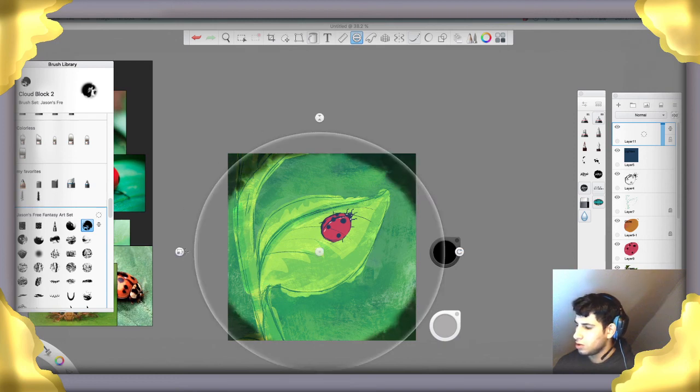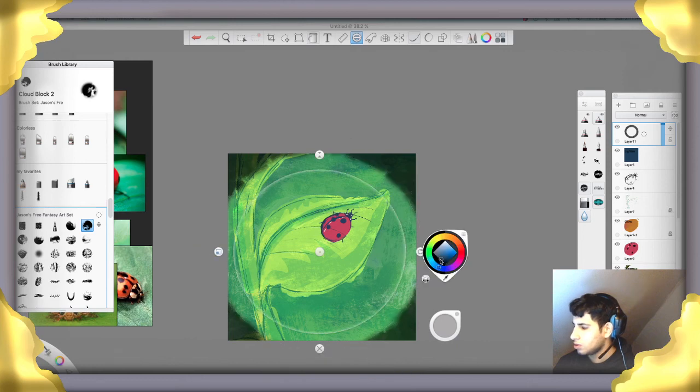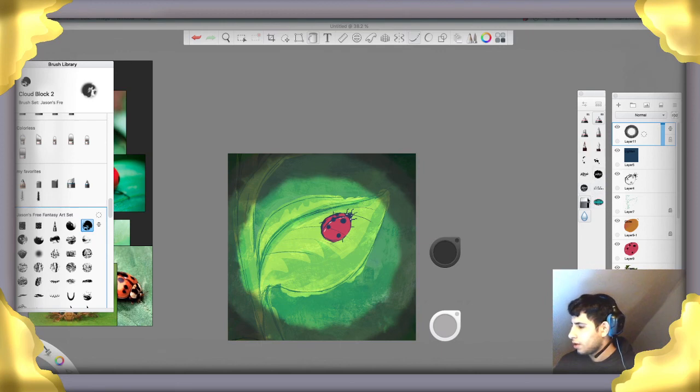Then you slowly zoom in, and you gotta zoom in a lot more so I can select this and go slightly brighter. Okay, so that's what I want. And pass it again. Afterwards, you could just fade it by passing the blur tool, which blends it in a little bit more, just slightly.